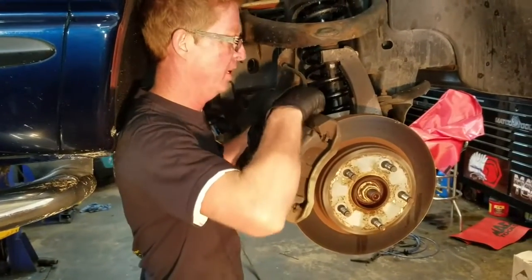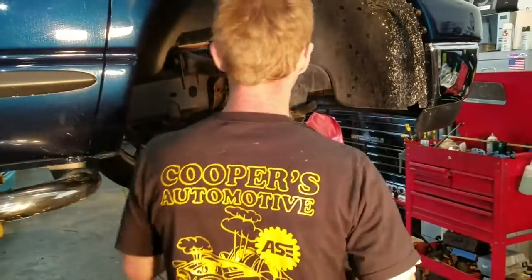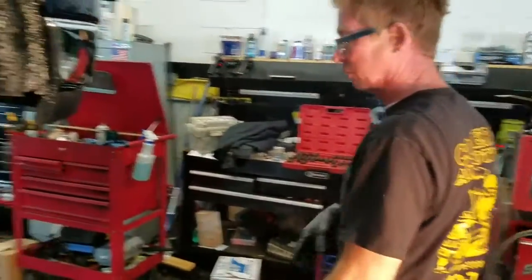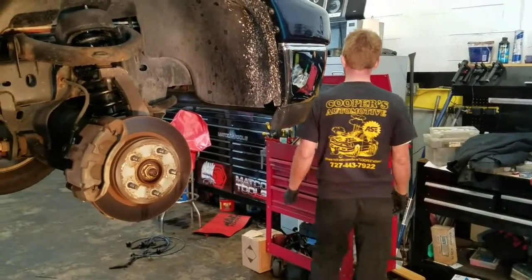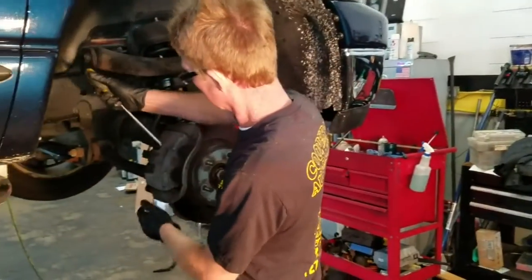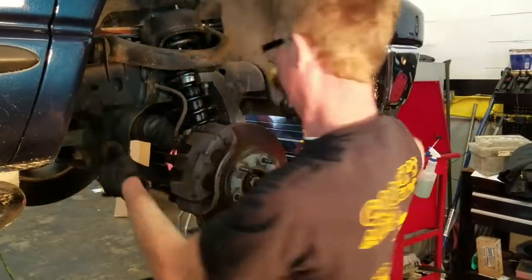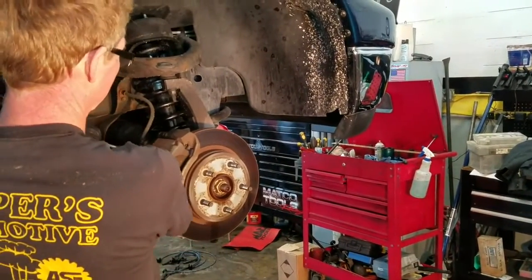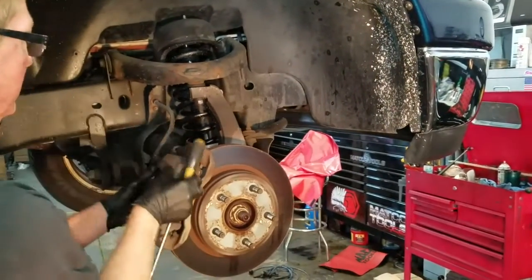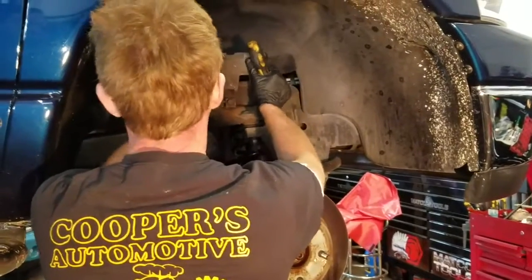Bolt the top, bottom of that — top and bottom, but here's the bolt for that. Now you might have to push the piston back a little bit to get the caliper off of there. We just need a little bit of pressure, a little screwdriver to separate — like this, you've got to kind of jam it in there. Just feel that piston moving in a little bit. Okay, that's out of the way.